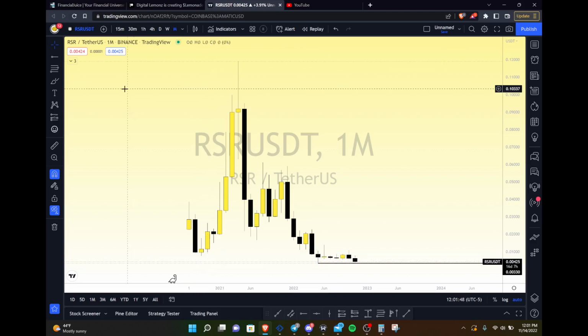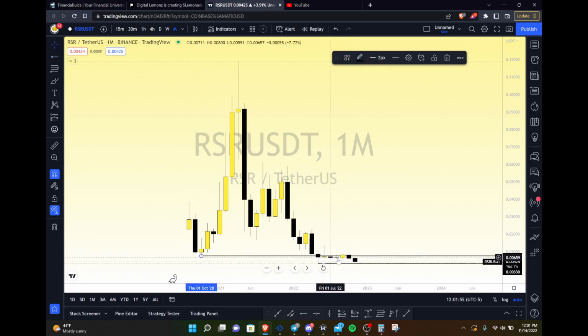Let's go down to the weekly and see if there's anything else. And you know what? Let's actually mark the previous all-time low as well, because what do you see? I see something interesting here, right? Over the last couple months, I'm seeing some sort of range that's formed here. So we'll keep that there. These two black lines are going to be the previous monthly low, and then the all-time low currently.